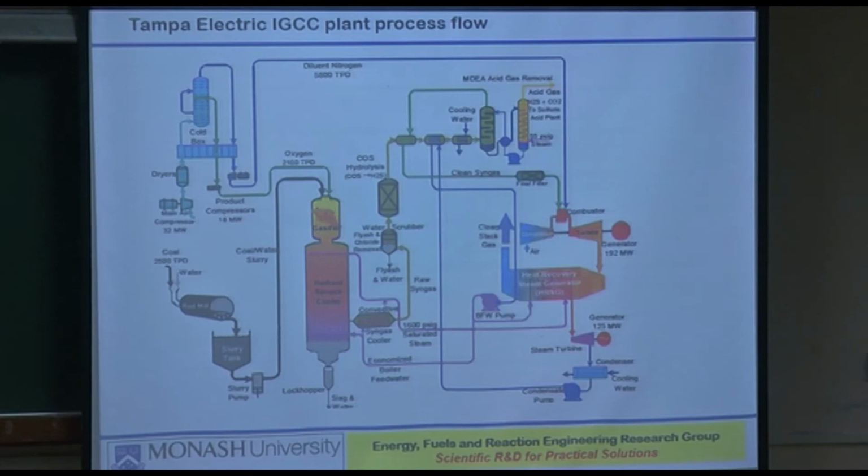Let's not go into handling. The clean syngas goes to the final filter before it goes to the combustion. Final filter means taking all the particles out. So the portion which gets to the gas turbine for power generation, the gas goes into two different directions, one to the gas turbine and one goes this way, for other use in chemicals production. We'll come to that. The syngas that goes to the combustor has a final level of filtering. So I'm not taking any of these parts together.